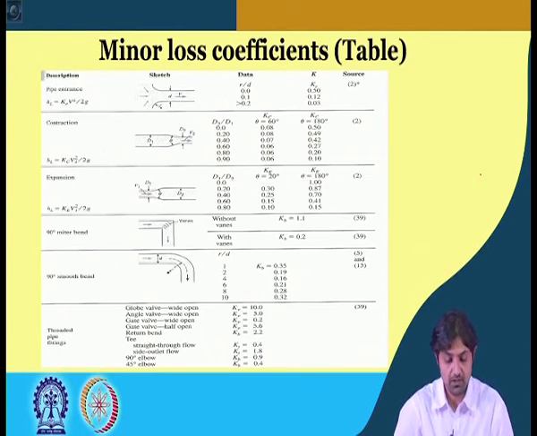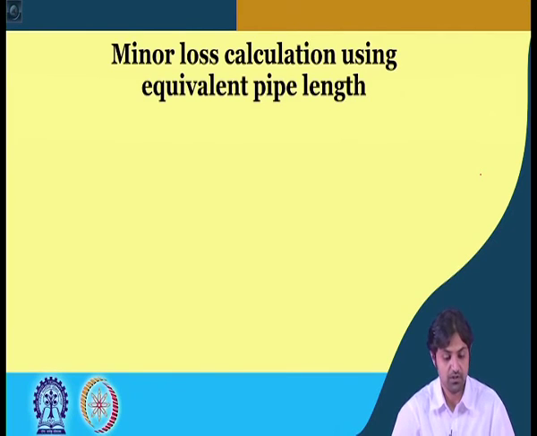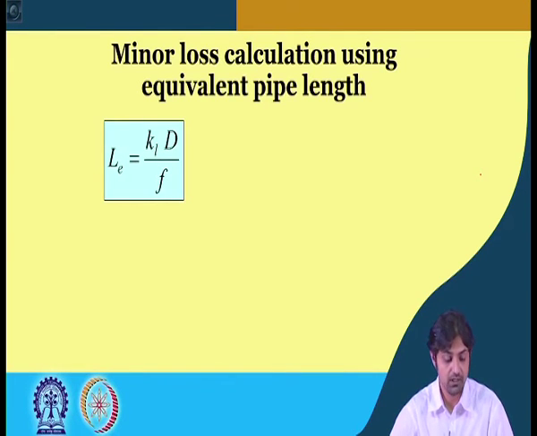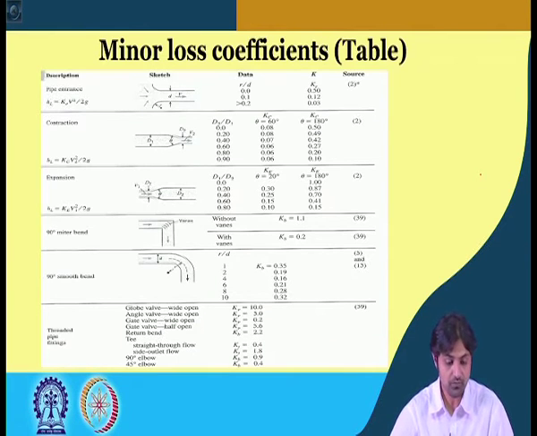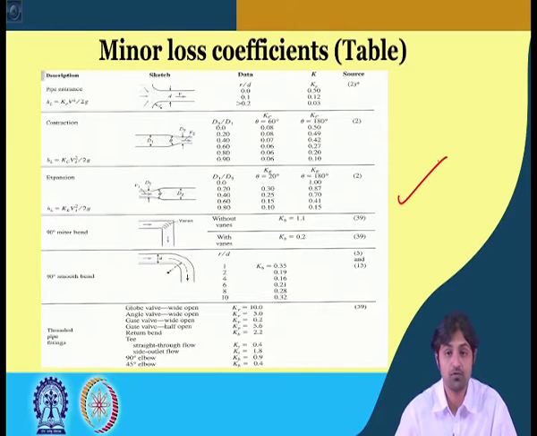Okay. So this is a table of minor loss coefficients. I said this is a summary, don't have to worry about it. This is when you go and start working in a company where this pipe losses are relevant, then you can make use of this type of charts and tables for quick reference.